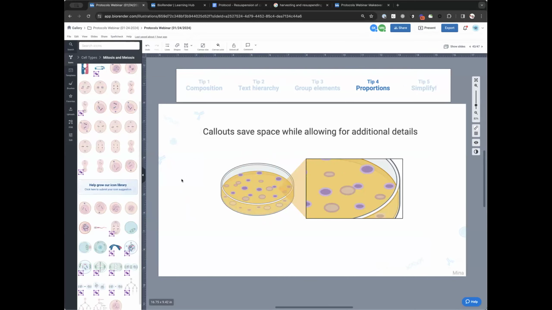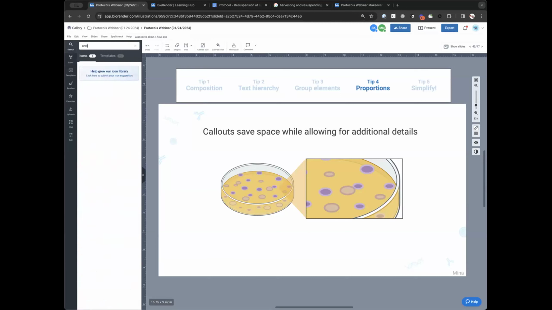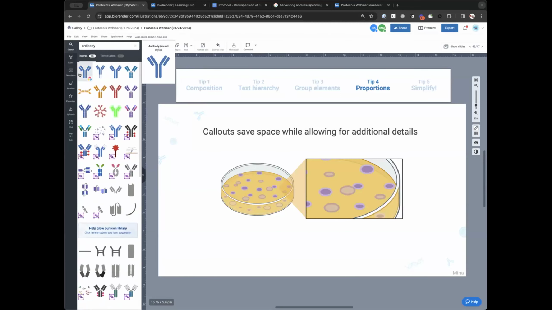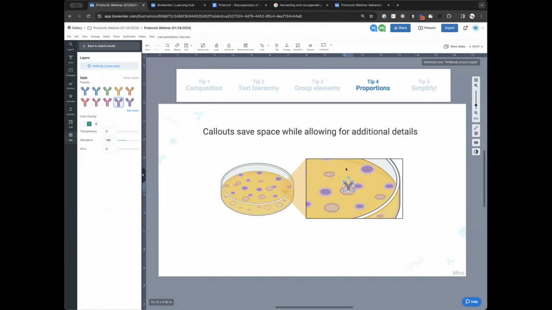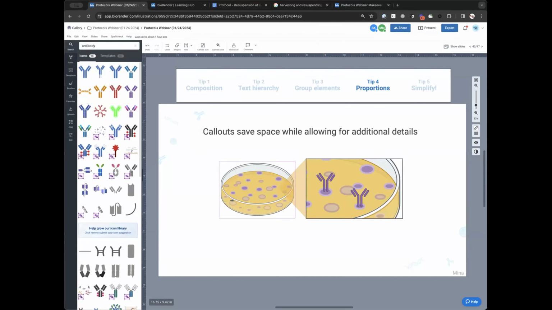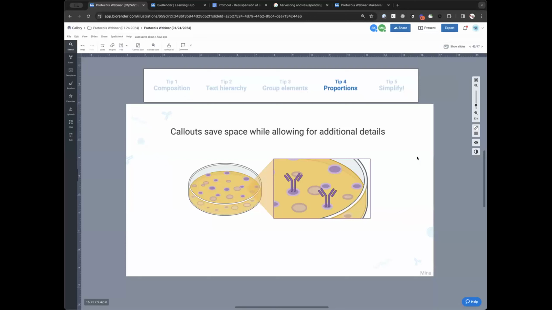Awesome. Now that we have this zoom out, we can add all the details that we would have wanted to add and make sure that they stand out without being too small in the original figure, but also without taking up too much space by making the original figure too large. So we're just going to focus on the zoom area, and in this case, we want to add some antibodies. So let's pull in some antibodies there and add them to the canvas. And now we can make sure that they're nice and clear. We can resize that to make it just a little bit bigger there. Perfect. And that's a really effective way of just making sure that you're saving space, but still calling out all the important detail that you want and keeping the proportions appropriate across your entire figure.